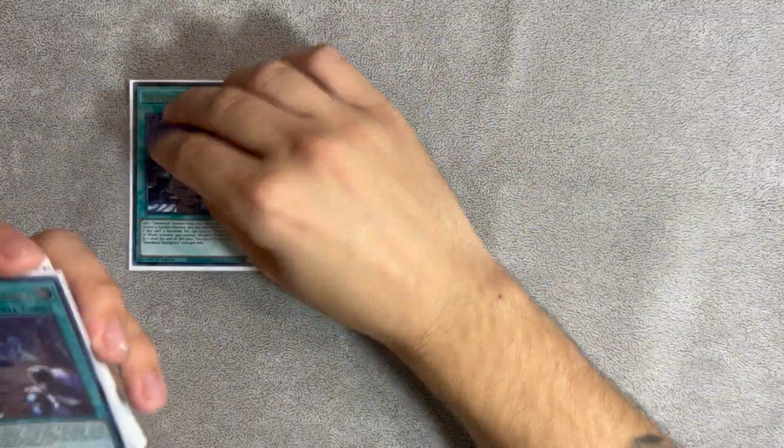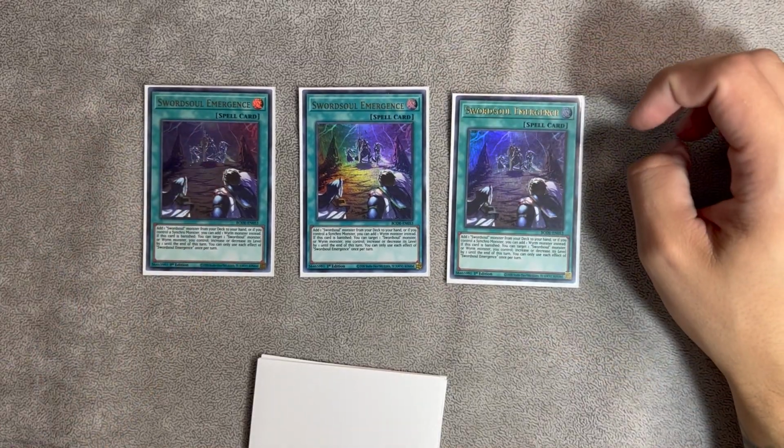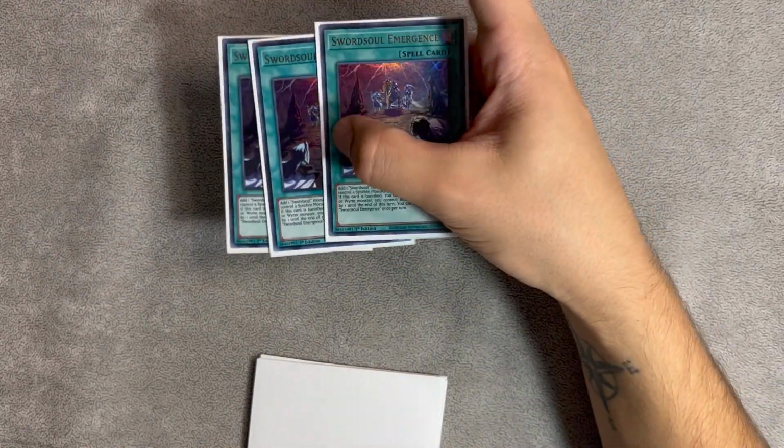So that's it for those. For the rest of the spells, we play 3 copies of Emergence, of course. This is your searcher. So for some reason, this card's still at 3. This card's insane. It's a really busted card, being able to search any Swordsoul name. The level reduce effect doesn't really come up. It never has in the past, but it's always there in case you need it.